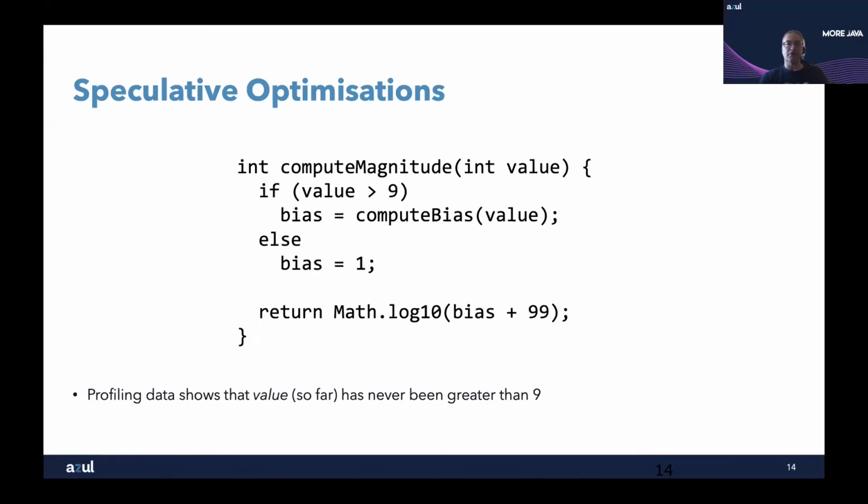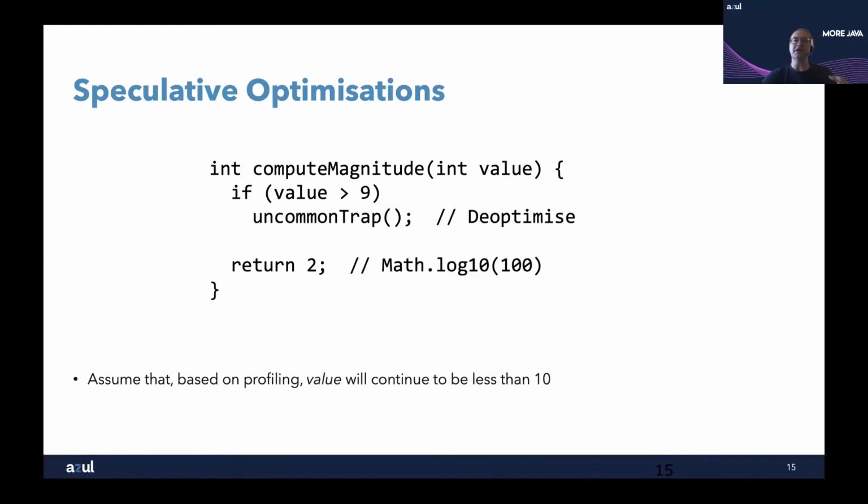If I profile this method, I can actually count how many times the code goes through each branch of the if statement. What I might find is that all the time I'm going through the false branch of that if statement, and I never go through the true branch. If I understand that, then the compiler can optimize accordingly.